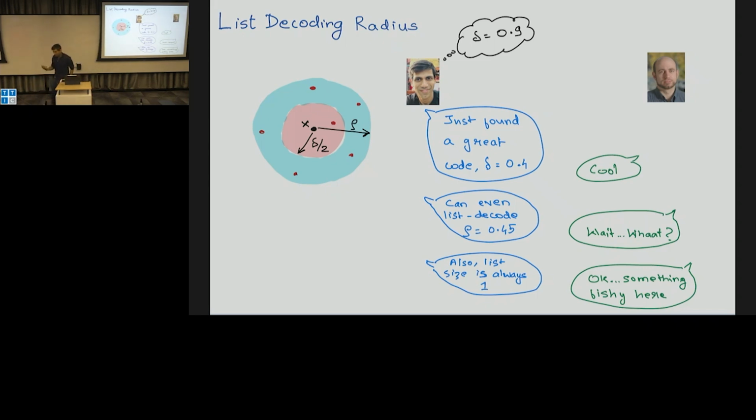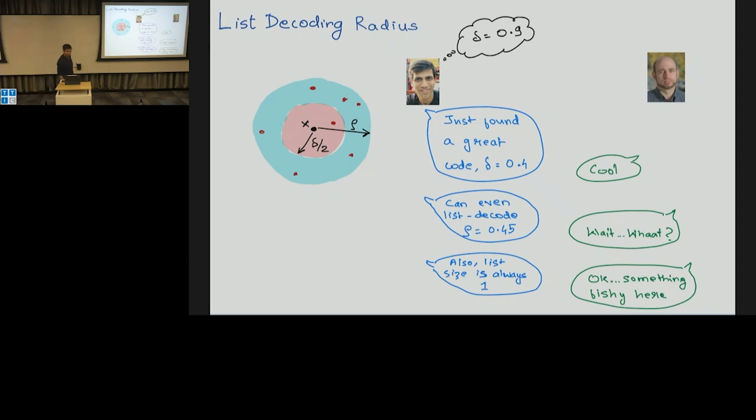And I might not even have to lie. In some sense, the distance is a worst case quantity. It's really saying, for the entire code of all the possible red dots in this picture, what is the worst possible distance between 2 closest dots? I can just add 1 bad point to the code, which will reduce the distance. Everything else will stay the same. And so the distance can actually be 0.4, or at least I can delude myself into believing that it's a code with distance 0.4, but it's really a code with distance 0.9.